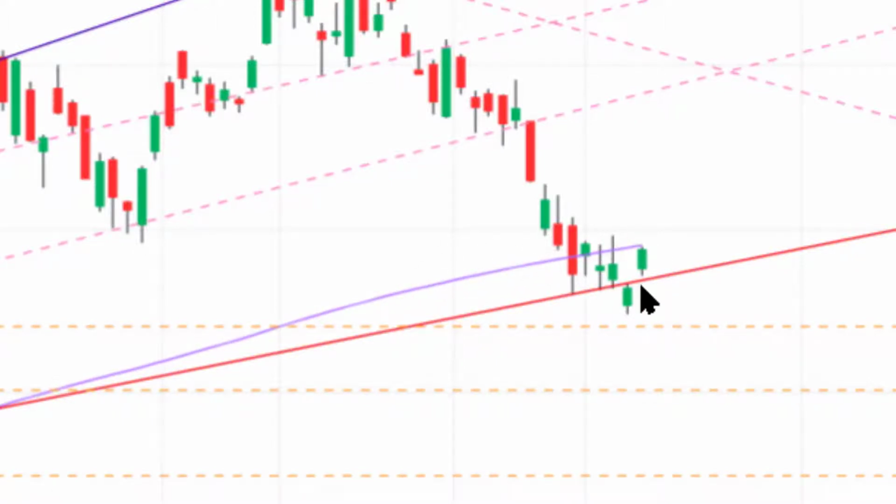So we can see that we expected having a gap down below this significant trend line the next day, which is exactly what ended up happening. Now, having said that, we talked about this line right here. We could potentially see a gap down, but then a recovery within 1 to 2 candles.